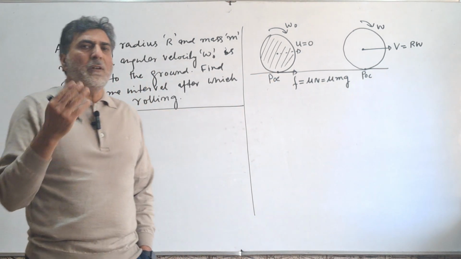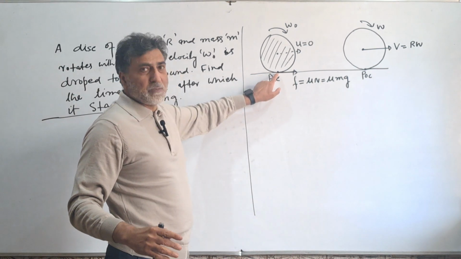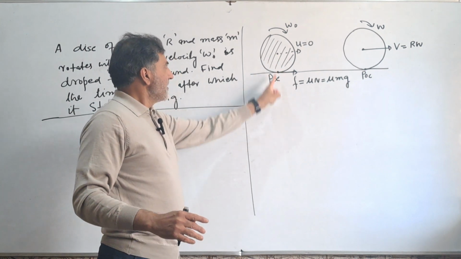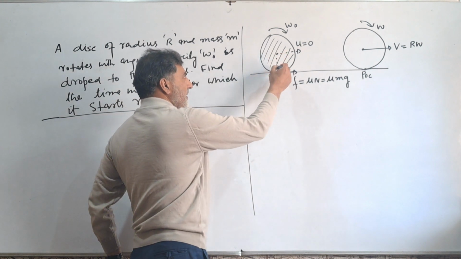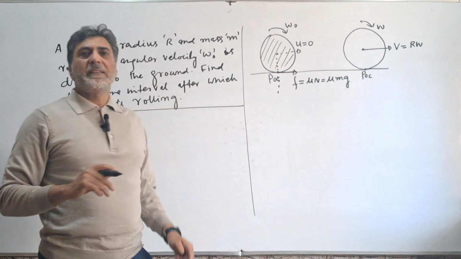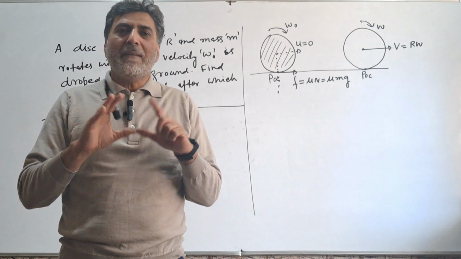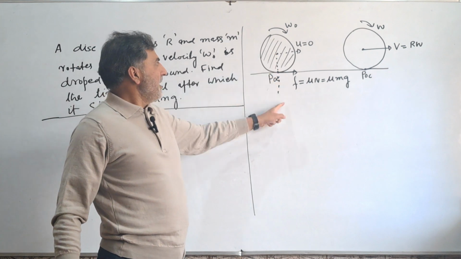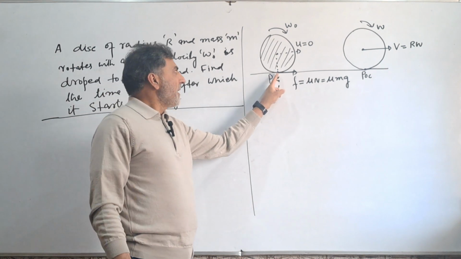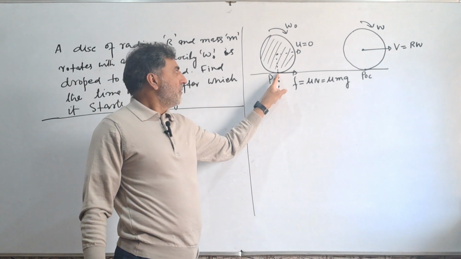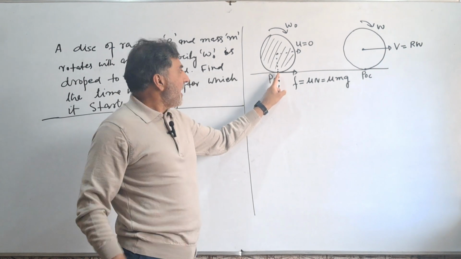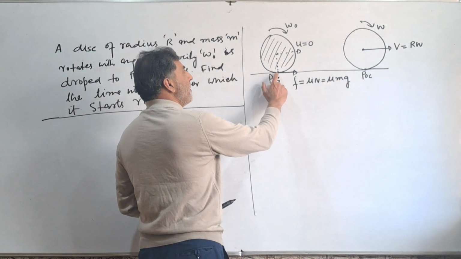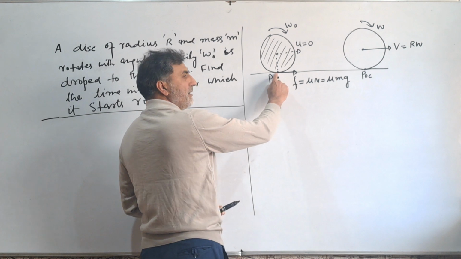Therefore, frictional force will not create any torque about this point because it passes through this point. And mg also passes through this point, that's vertically downwards, like this. Therefore, both the forces will not create torque about this point of contact. It is clear from here because mg and f pass through this point. So the torque about this point is zero. When torque about this point is zero, that means angular momentum about this point remains constant. So therefore we can say the angular momentum of this spinning body initially remains the same.